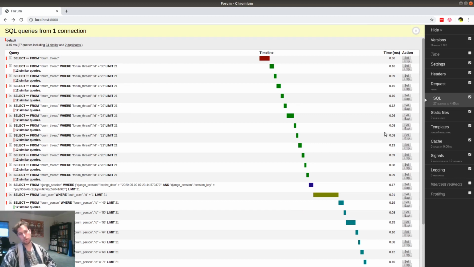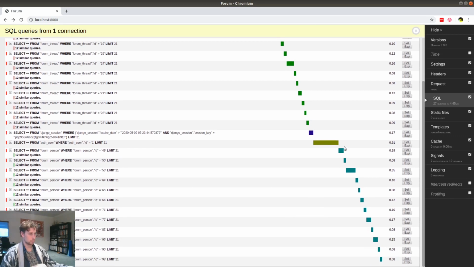So think about it this way. Every single time a query is run, Django has to send a request to the database server, and that might be reading the SQLite file, or it might be sending a request over a network to another machine. And every time there's some latency involved. And so if you're making 27 queries, there is a latency overhead every time. And so you're paying that price every single query, even if each individual query is quite fast. And you can see here, they're all kind of fast.